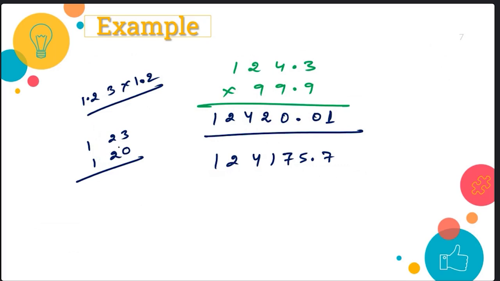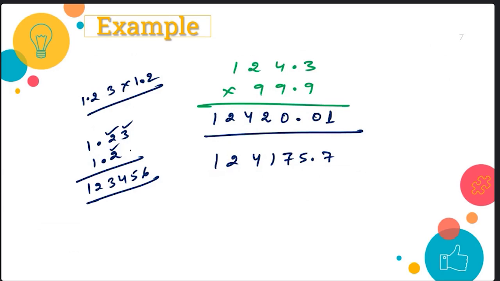Now remove the decimals and do the calculation as it is, like you normally do. But after that, suppose you got this number, this is the answer. But you know that there is already a decimal, right? So what are we going to do this time? I am going to count the numbers after the decimal. How many numbers are there after the decimal? 1 and 1, 2. And here, 1 and 2.